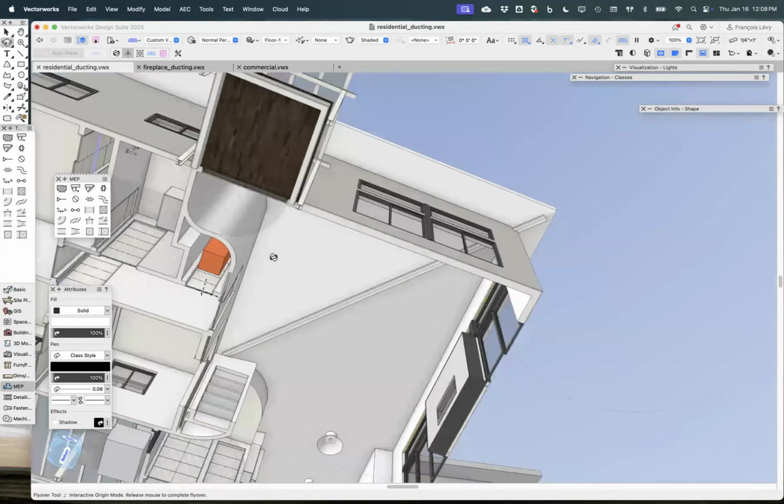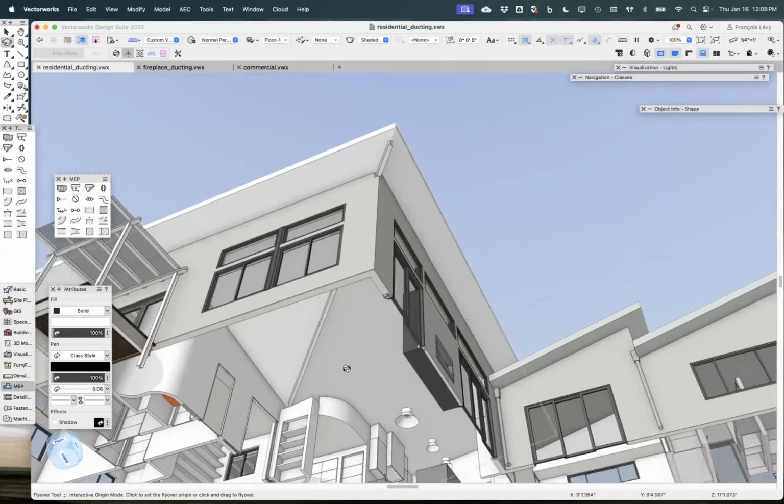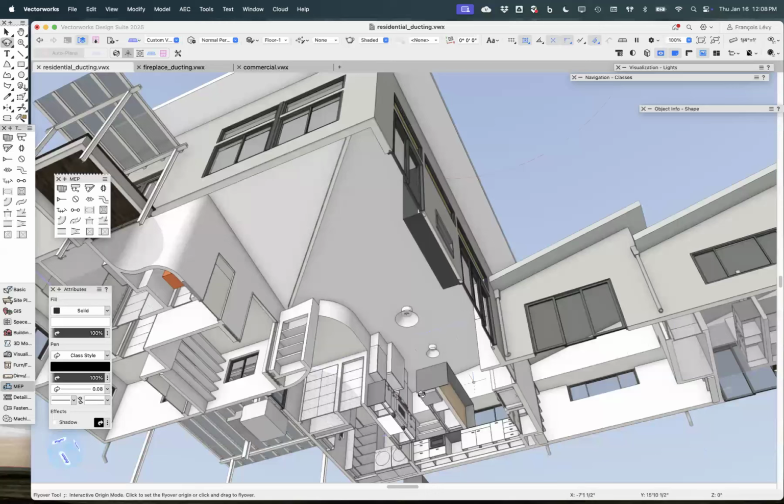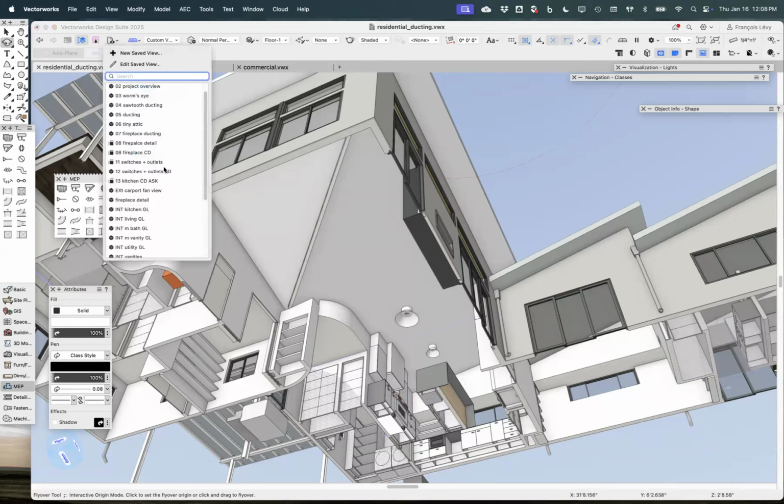So we're trying to get from this mechanical unit, air handler, all the way across to the duct run in the sawtooth that I was showing you earlier. And so it was really helpful to be able to model all of that ductwork.